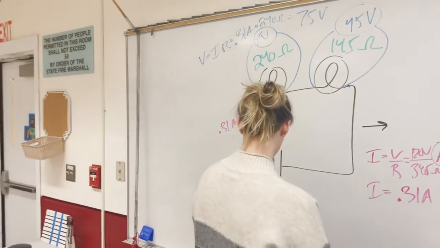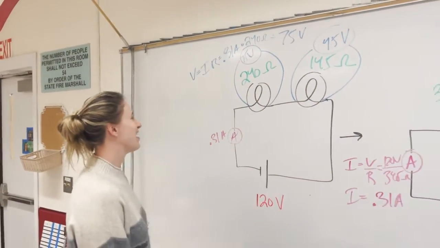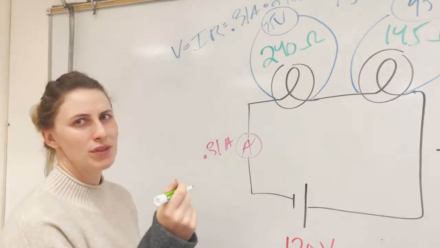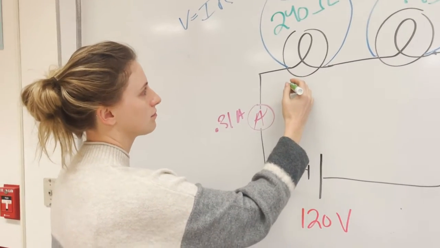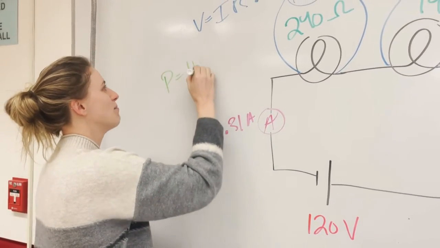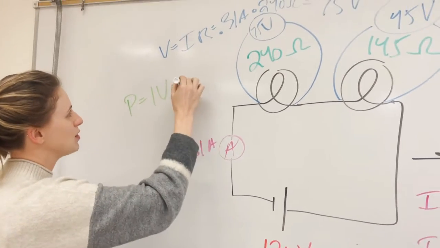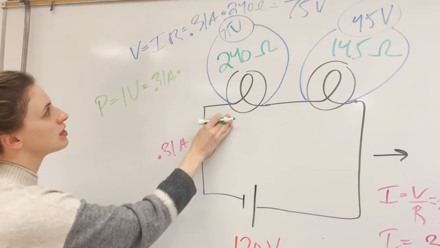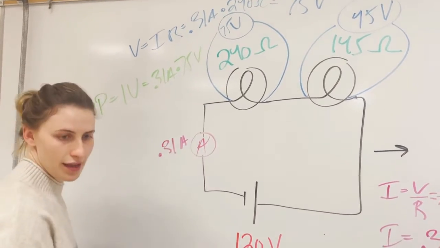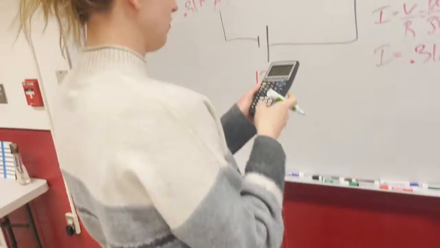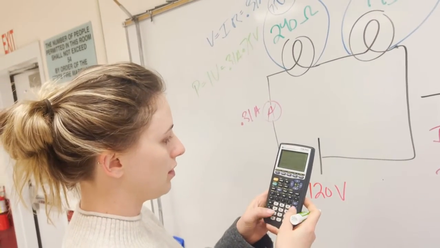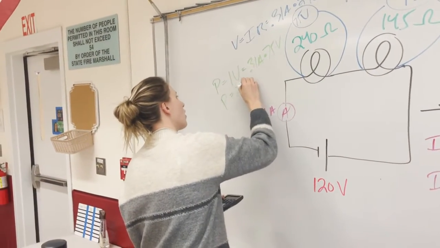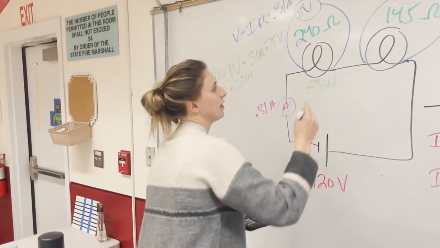Let's see, power is I times V, isn't it? So P equals IV. Where do I put the power? Should I just write it right here? I do the calculation somewhere and then write the result under the bulb. Okay, so our current is 0.31 amps. Can you see that, Mr. Boykin? I can see it, yeah. Okay, and then our voltage here was 75 volts, right? 0.31 times 75, and I get, we'll call it 23 watts. So 23 watts right there.